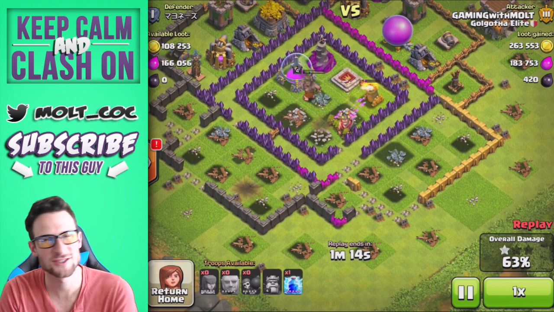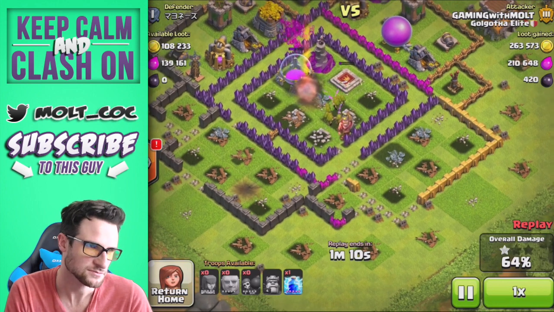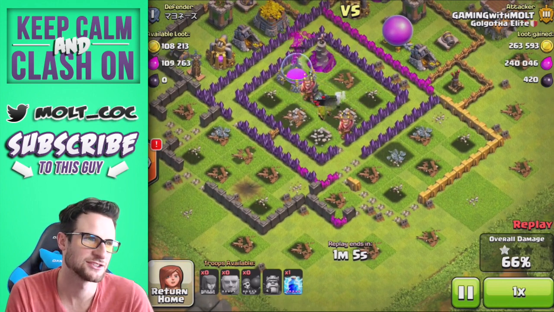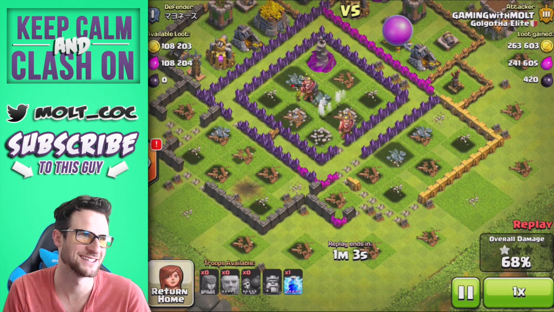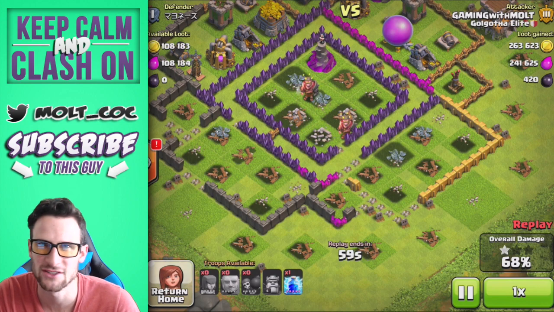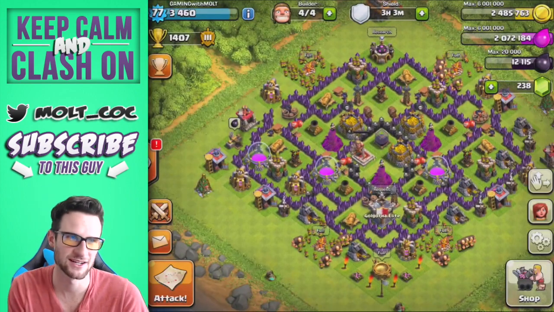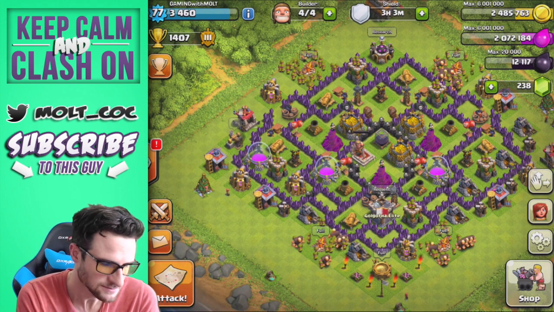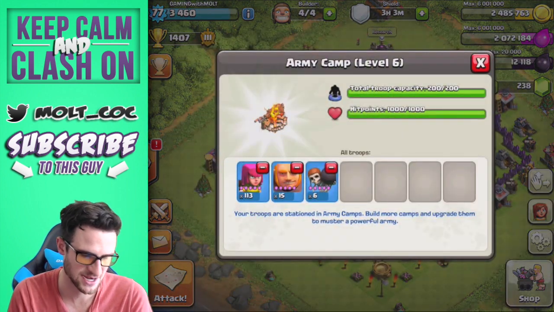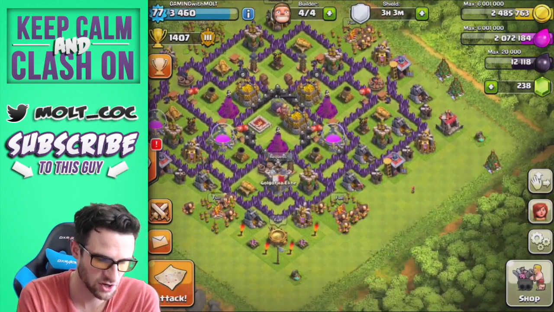If I'd brought a heal spell, then the raid might have gone a little bit better, but it still wasn't bad. That is a good amount of loot, and we got at least two-thirds of it, so I am perfectly fine with that. You can see that we ended up with 263,000 gold, 241,000 elixir. That is awesome. And then we ended up taking out the town hall as well, so that's what we wanted. But you can see that we have another guards trained up right here. We got 6 wall breakers, 15 giants, and a whole bunch of archers for us.